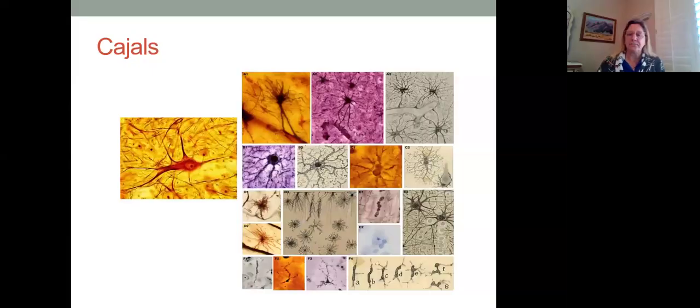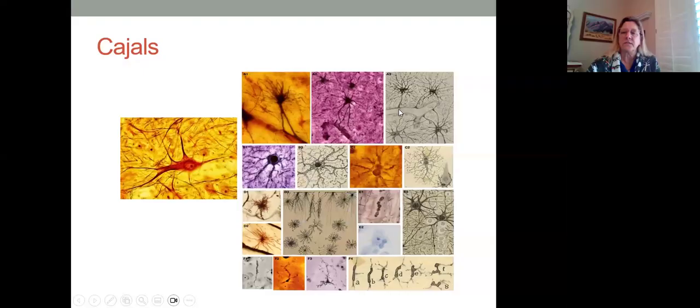This is what it looks like. So depending upon the purity of your gold sublimate, most of the time it's going to look like this. These are your astrocytes with the little astrocytic feet sticking out from them, and they are wrapped around the myelin sheath.